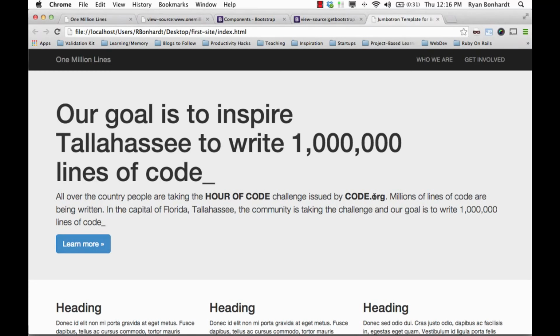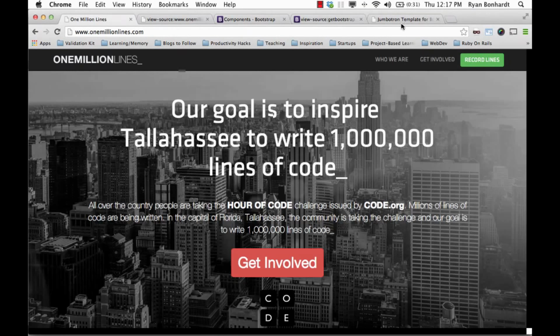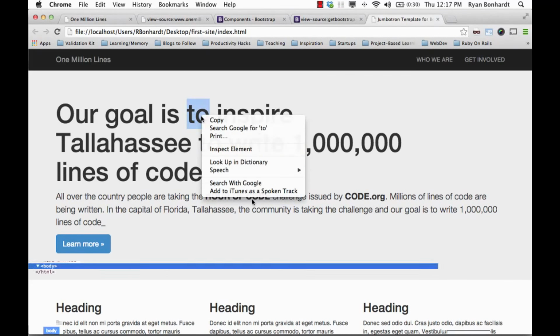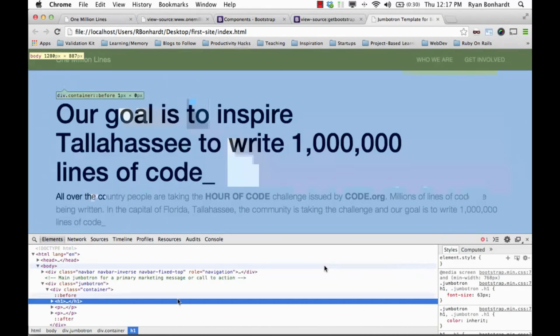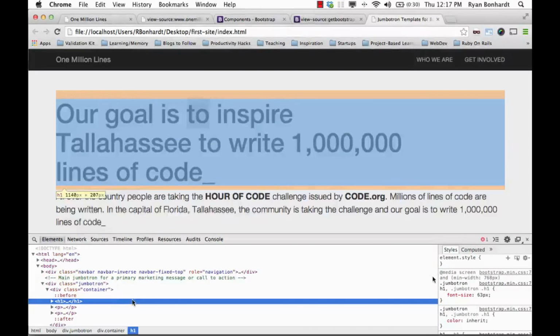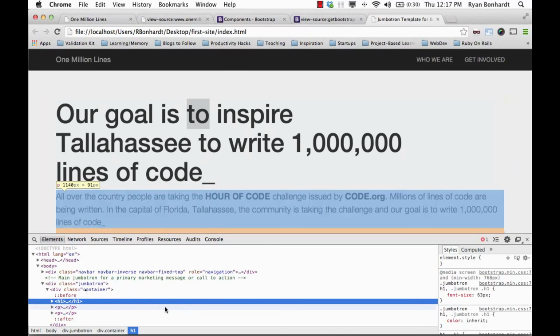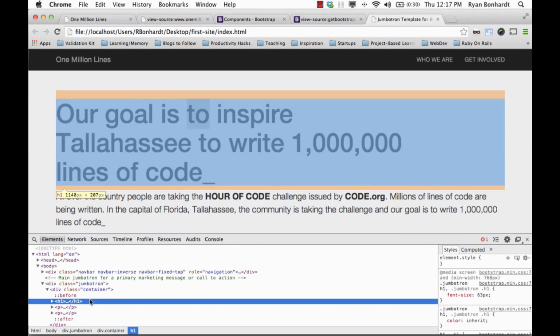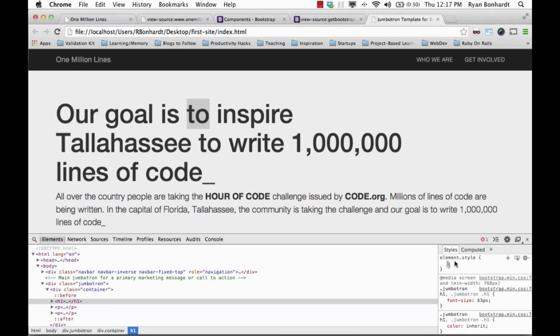All right. Next, what we want to do is center all of this here. See how this is all centered? We want to center this as well. So let's inspect this element. And we've played around in this area before. We have the HTML over here, the CSS over here, and then the cool thing is whatever is highlighted, so right now we're highlighted on that H1, we can just go over here and see what CSS we need to do, or we can experiment with CSS rules to see how it affects this stuff.